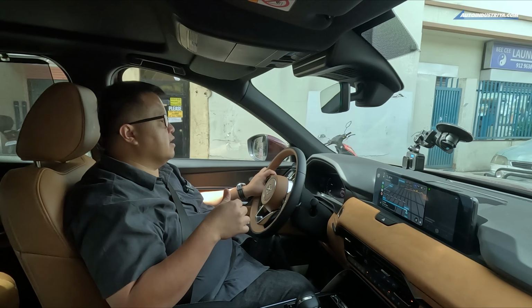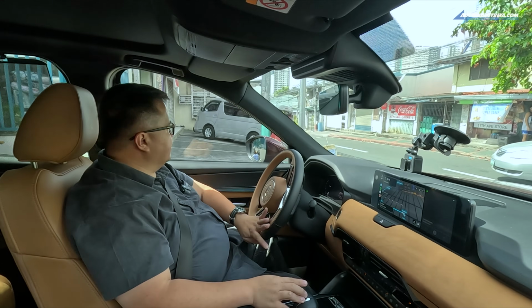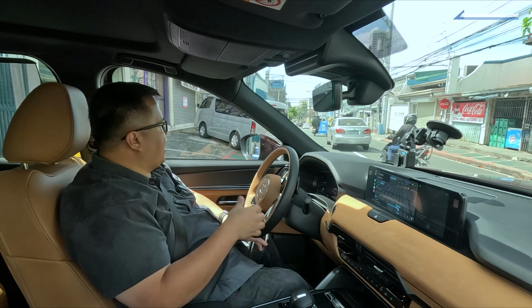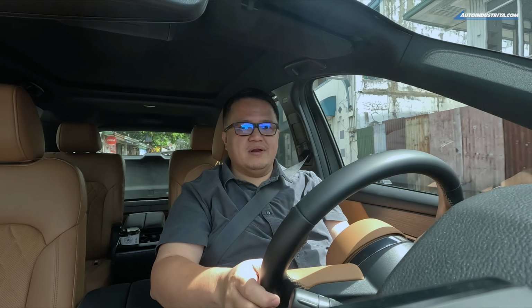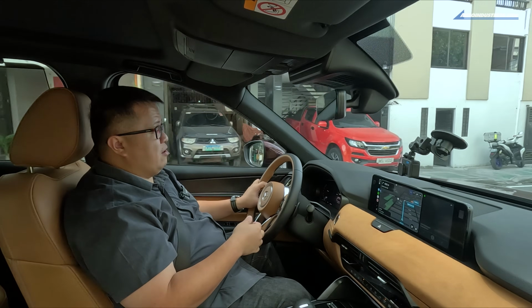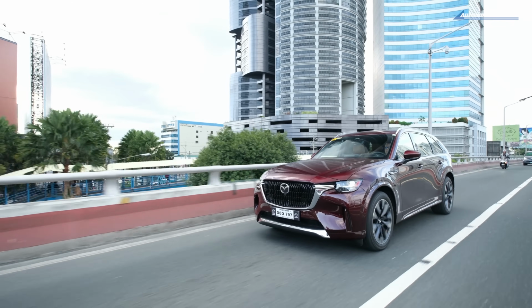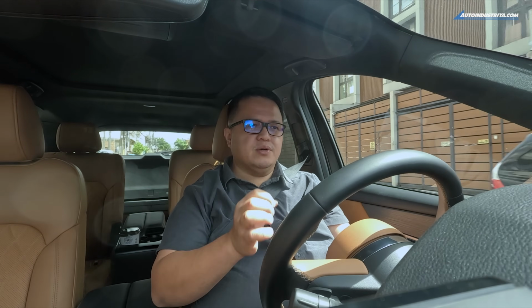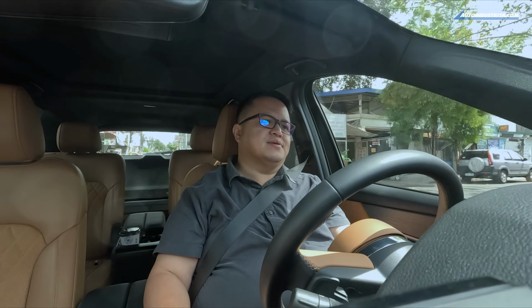Another thing, like I said earlier when I was sitting in the back, the rear seat legroom, footroom, also needs work. But that might be a tougher fix because of the hybrid battery and the components underneath the middle row of the vehicle. When you think about it, the middle row of this vehicle is pretty much their prime seat. If it's marketed as an executive vehicle, then the executive is going to be seated there in the back, and let me tell you, the feel of the seat on your back is pretty fantastic. But with the ride and the transmission, a little bit of fine-tuning would go a long way in this vehicle to deliver something that's really fantastic for the customer base.